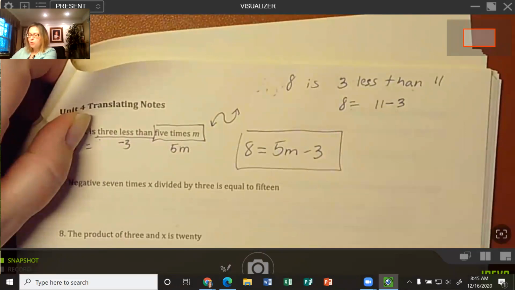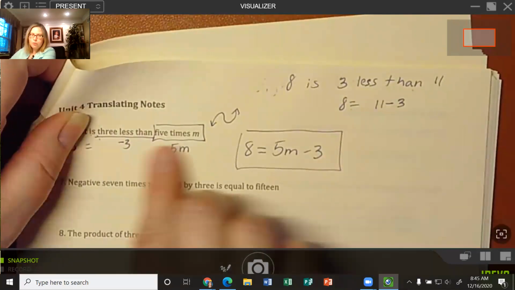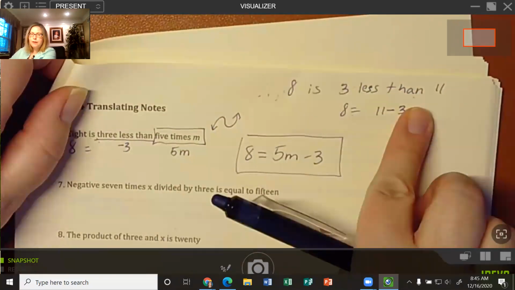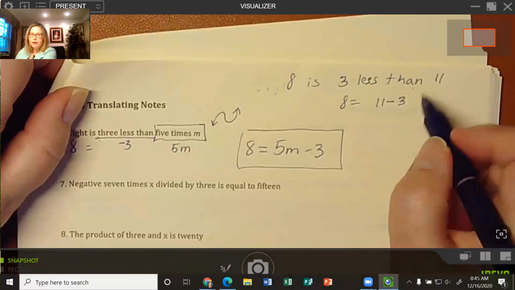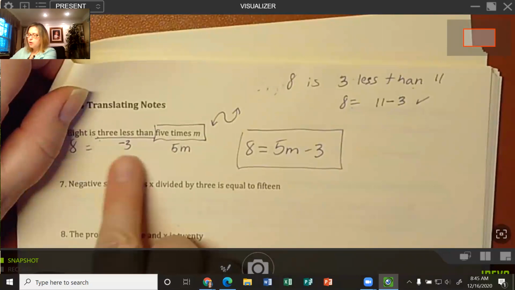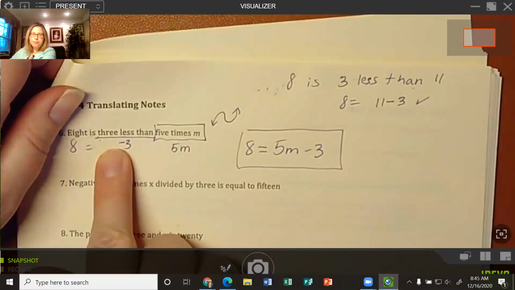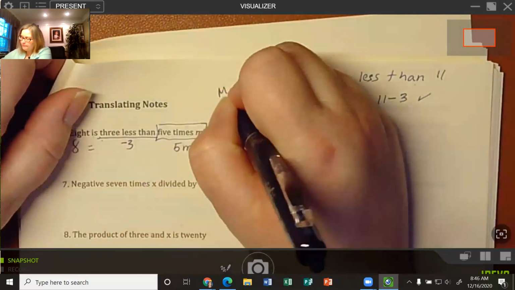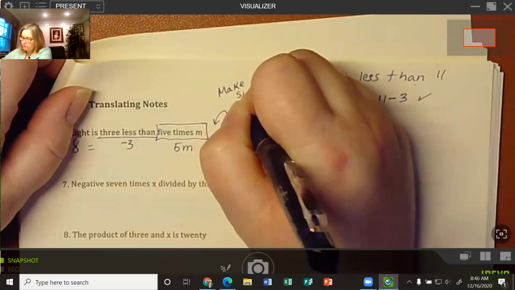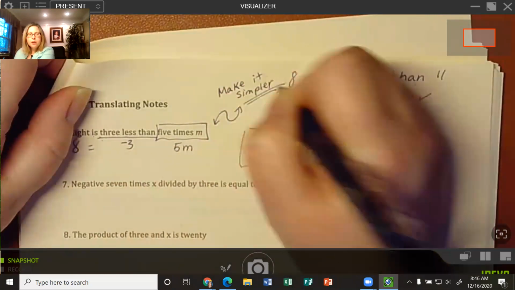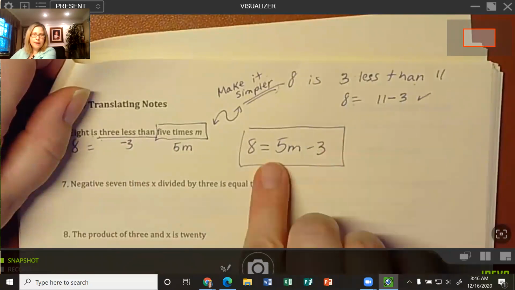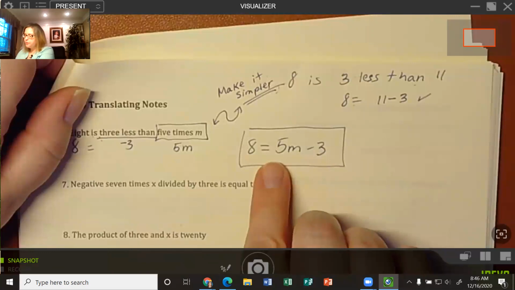So if you're ever confused about the order, ignore the variables for a moment, put in very simple numbers that you do know. 8 is 3 less than 11 will be written as 8 is equal to 11 minus 3. That gives us a mathematically correct statement. And then follow that same order in your actual word problem. And that will be just a little helpful tool. This strategy is called Make It Simpler. Okay, so we're just making a smaller, easier, similar problem that we do understand what to do with, and then we follow that same order in our problem that's a little more complex. So that strategy is called Make It Simpler.